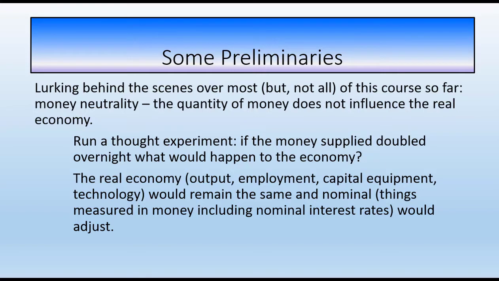And so how do we develop this? Well, let's run a thought experiment. The thought experiment is, if the money supply doubled overnight, what would happen to the economy? Well, the real economy, output, employment, capital, equipment, technology, would remain basically the same. You and I would get up and go to work every day, produce the same things. We would basically be operating the same in the economy. That's the real component. What will have changed is just prices.